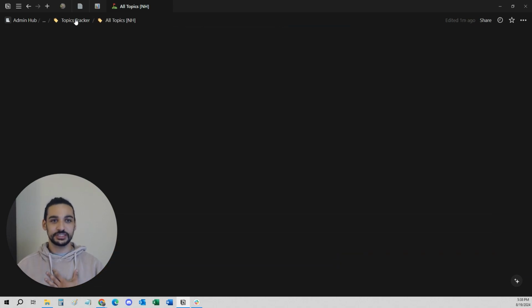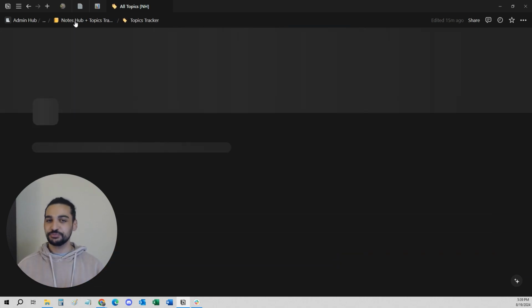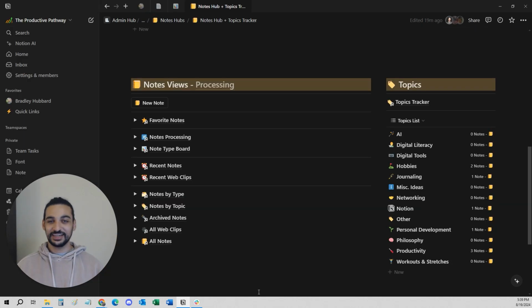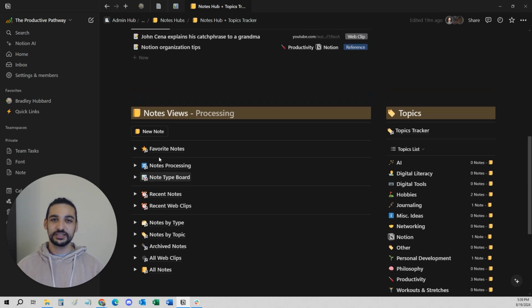So that's about it for the topic tracker and how to use a note. Notes are very basic. You use the full range of Notion's capabilities as I mentioned, so get as in-depth or as simple as you want and maximize your information recall. We have a few different ways to process those and get them where you want in a simple way rather than just manually going to the topic and putting it over there.